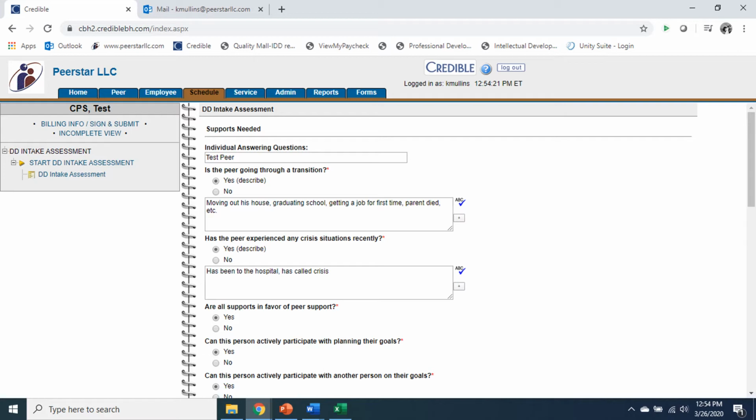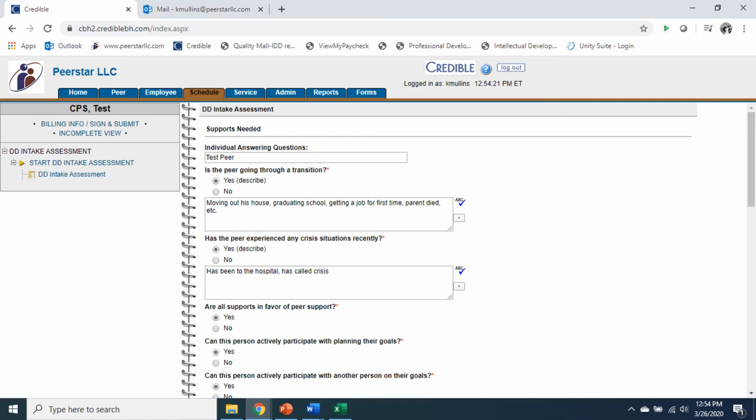Now, I do want to talk about why these questions are in place. I want to know who's answering the questions because I want to get an idea of who is giving the information and who you've talked to on the phone and maybe the supports they already have in place. And then the transition question I want to know because if they're answering yes to this and no to crisis and then yes to the rest of the questions, they're going to go into the dual diagnosis transition program.